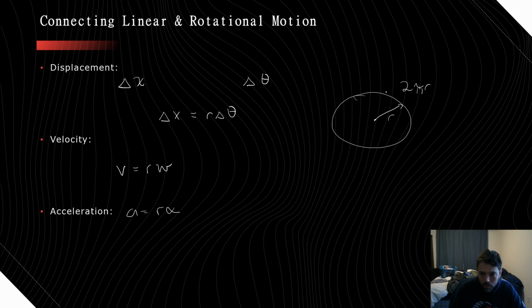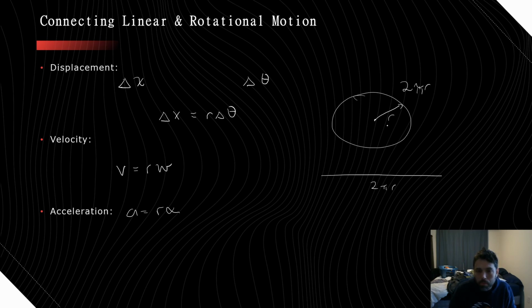If you took one revolution around it, one trip around that circle, how far would you go? Well, you could take that circle, like a big tube, and lay it out flat in a straight line. How long would it be? It would be 2 pi r meters long.